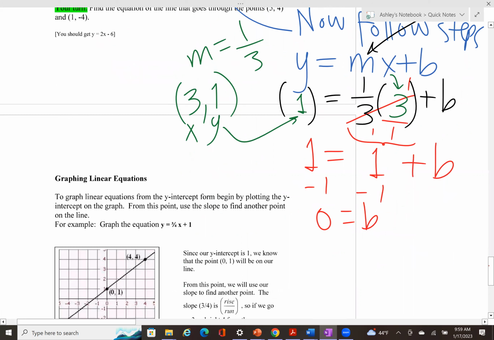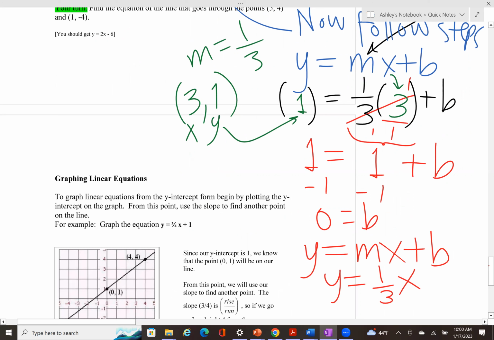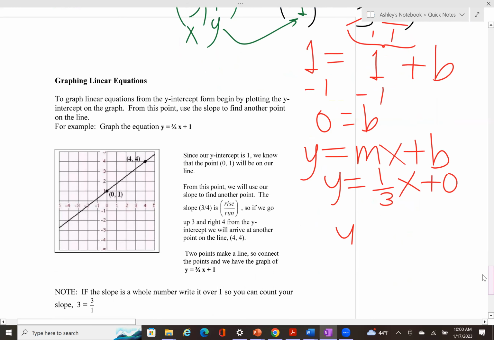That's kind of weird. For some reason, whenever I get 0, I always think I did something wrong. But no, that's it. All right, now we're all done. If I just fill in all the M and the B with what I know them to be now. M, we found a while back, was 1/3. B is 0. So I guess I could put plus 0, but that simplifies to just, you could just write Y equals 1/3 X. Bam, done.